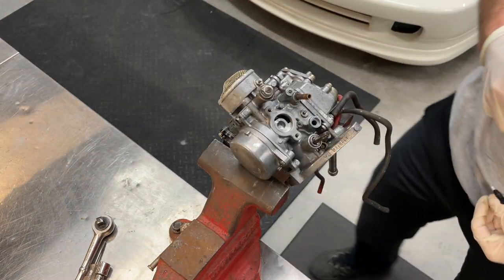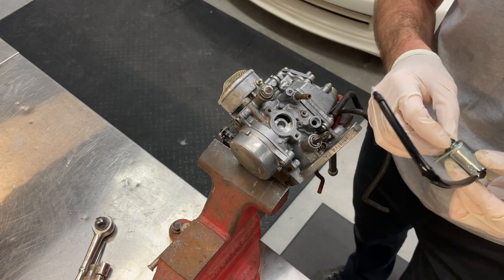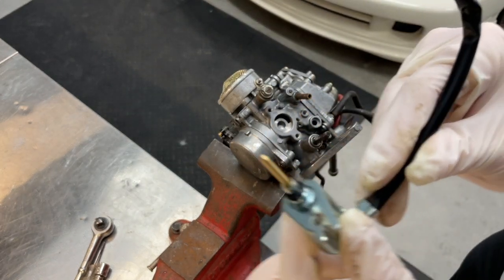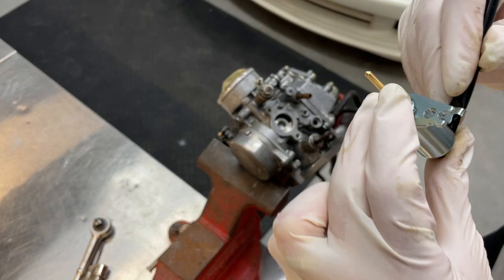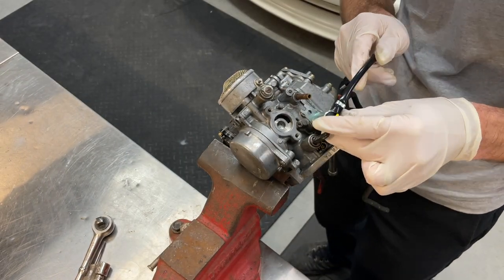All right, guys, so the carburetor bowl is on. I reoriented the carburetor so I can put my solenoids back in. Brand new little guy here. Make sure you've got your O-ring on there. He goes right back in here.